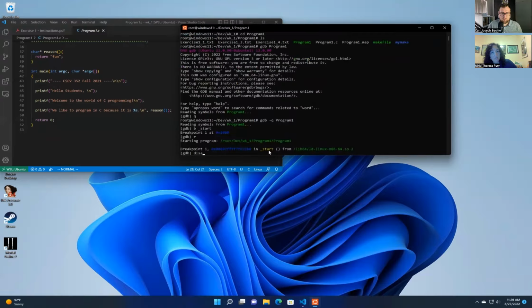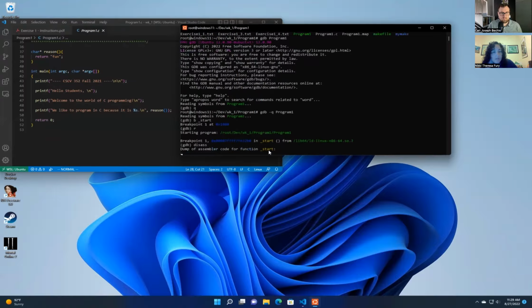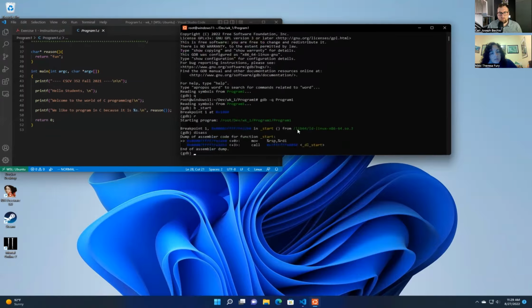I can type in disassemble all the way, or I can just type in disass, and it will go ahead and disassemble the function for me. You and everyone else in this class will be familiar with Intel flavor assembly. So if we type in set, let me get the command all the way, right? set disassembly-flavor intel.